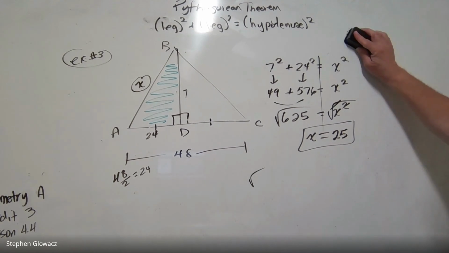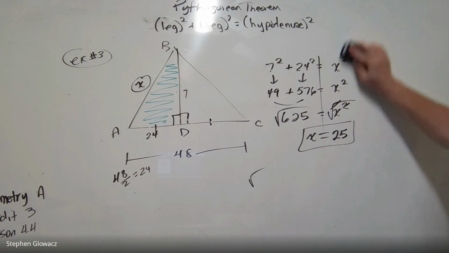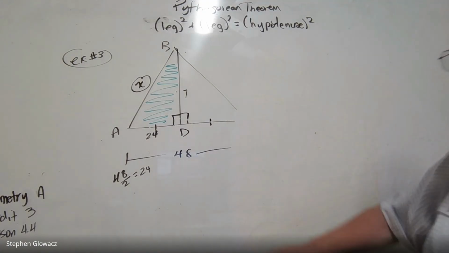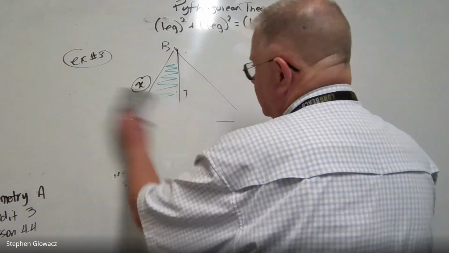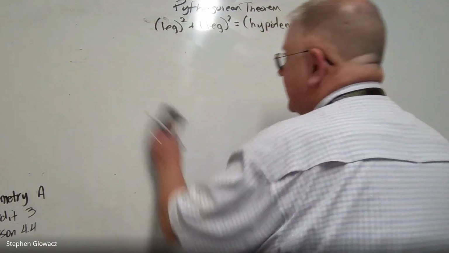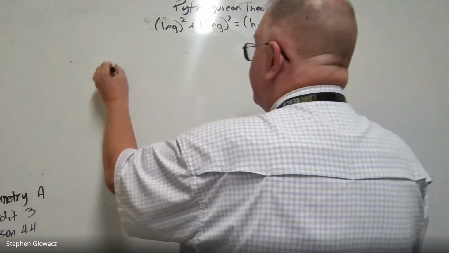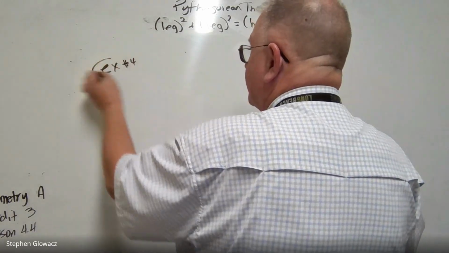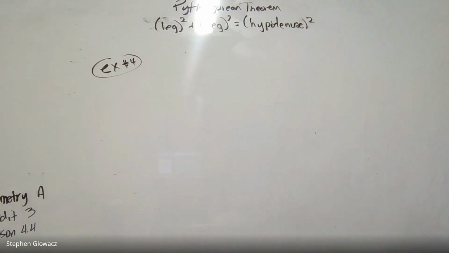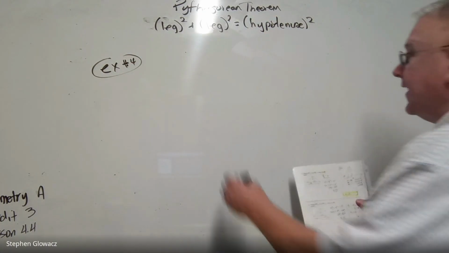All right, so let's go ahead and take a look at an example for number 4. On number 4, we're going to be asked to do just a little bit more work. One step more, not too much more, not too bad, right? Okay, so here we go. Let's take a look at an example now for number 4. This is going to look a lot like number 3, but there's an important difference, and we'll point that out.